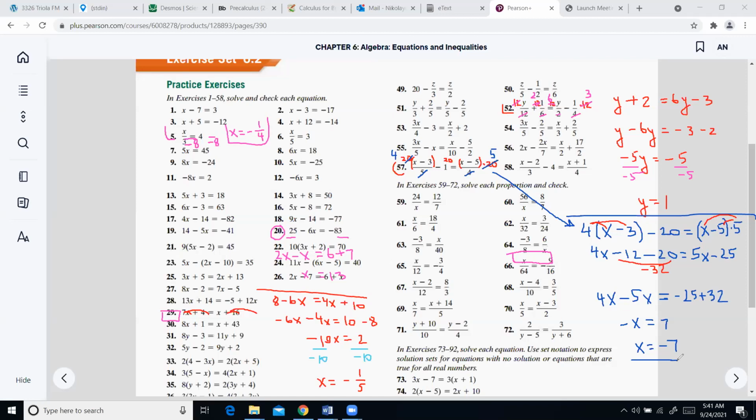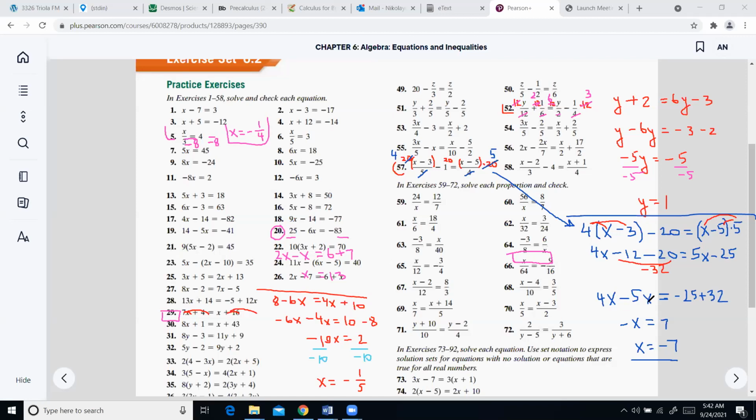So solving equations is another popular procedure that we saw back in algebra classes. And my advice is, if you don't like this group of exercises, well, redo the same problems I just did here for you. There are 2 exercises I just did. Try to get a clean piece of paper and do number 52 on your own. You can look at what I did and see if you get the same answer. And if not, we can do it again next time. I would say these problems are good practice exercises.